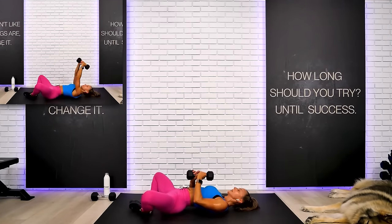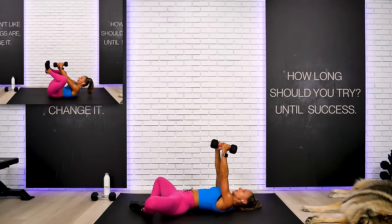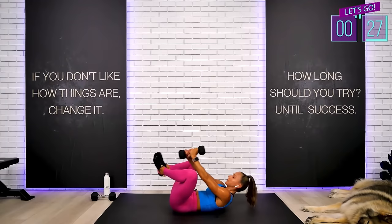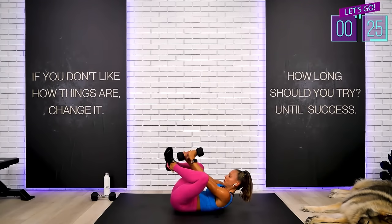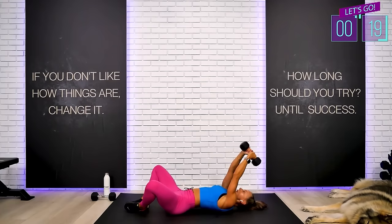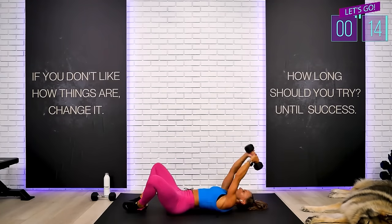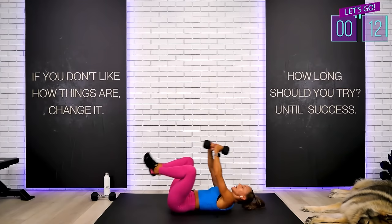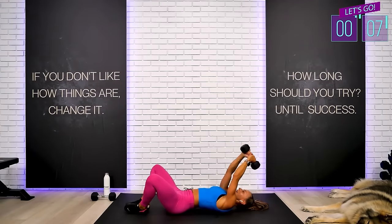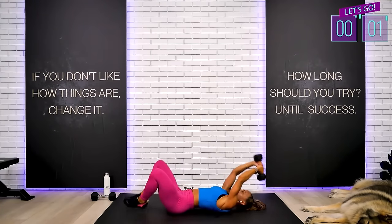We're gonna go and put the feet into the frogger position. This is your crunch, it's not a sit up. Ready? Here. Thirty seconds. We're going so quickly through my challenger. Only a few exercises left. I told you this workout is gonna be so quick, even though it's a full 30 minutes, even a little bit longer. When we work hard, it's nice. Come on, go, crank it. One more.